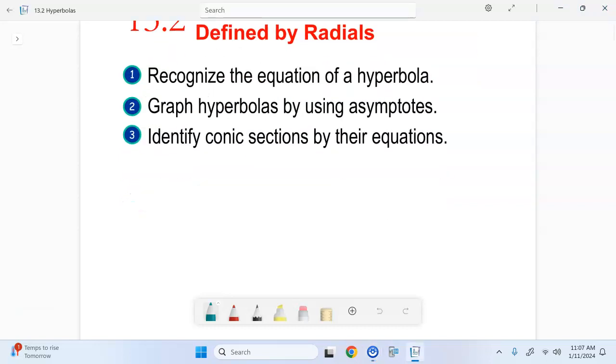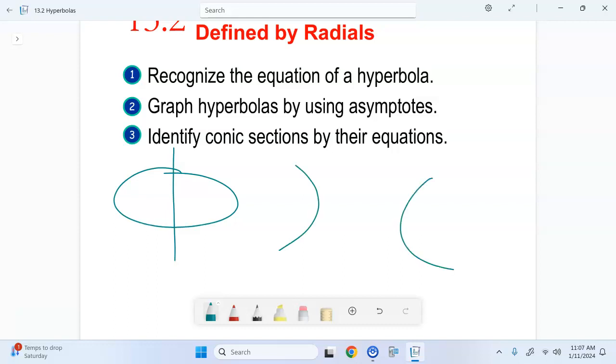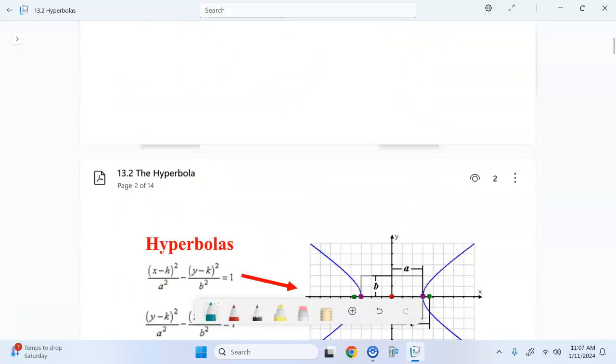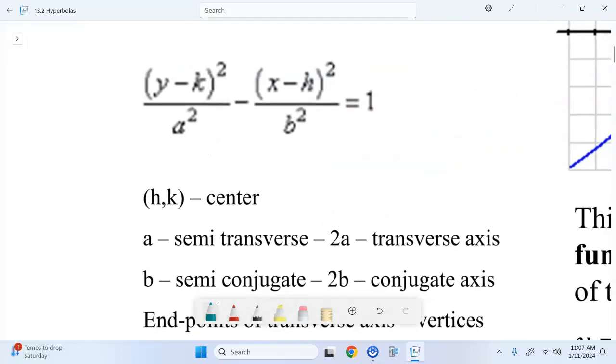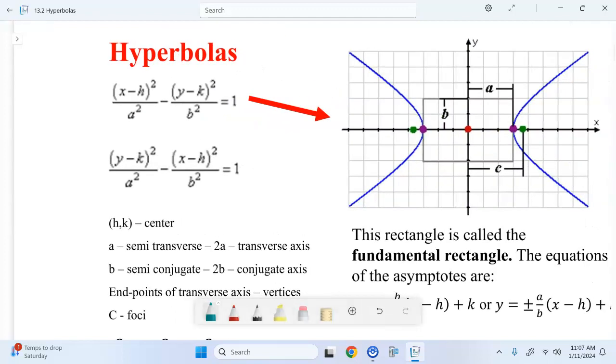Okay? Essentially, when we have an ellipse and we want a hyperbola, what we're doing is kind of splitting it and then turning it outwards. And so just kind of think of the ellipse, instead of it closing in on itself, it's going to open outwards. Alright? The equation is almost identical, except for it's a minus sign. Instead of a plus sign, it's a minus sign. Alright? Other than that, a lot of the relationships are very, very similar. We're going to go through a couple key things to note.